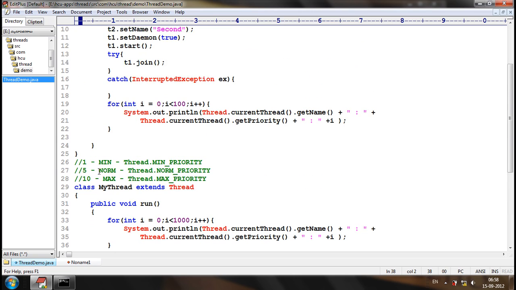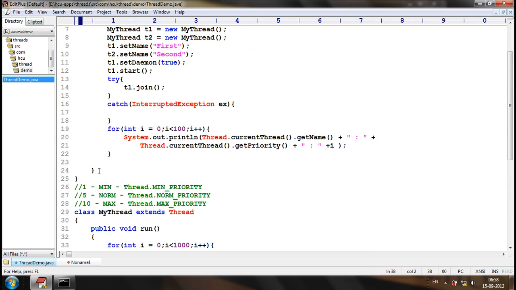Which one is better? That depends upon the requirement. If we have dependent resources on the parent, then it is always advisable to join.